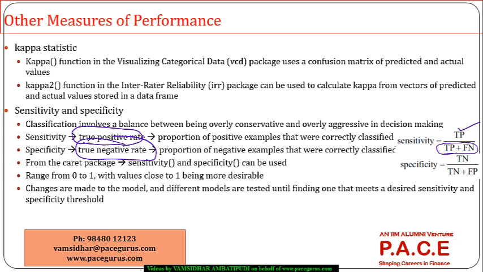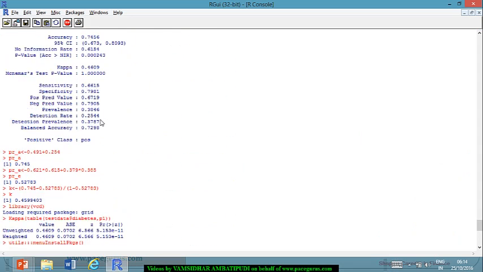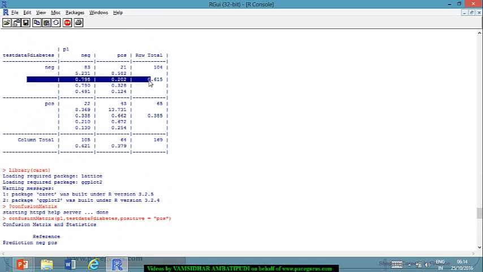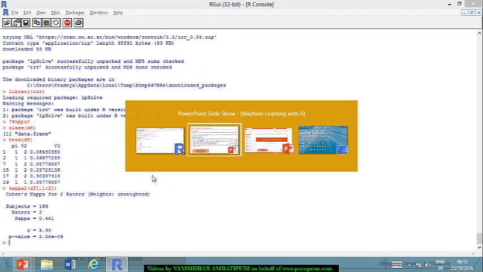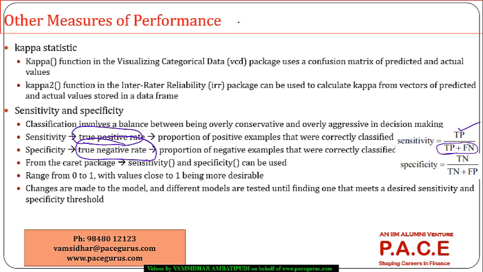And at the same time we are talking about specificity, where I am looking at the true negative. So actually they are negatives. But I have predicted in some cases that they are positives. So the specificity again is the proportion of this row total. 79.8% is done correctly. 20.2% is done wrongly. So typically it will give me that the specificity is 79.8%. If you look at it here, specificity comes out to 79.8. So this is where we are looking at true positives versus the true negatives. So in true positive, we are saying proportion of the positive examples that were correctly classified, that is sensitivity. Proportion of the negative examples that were correctly classified comes out to specificity.